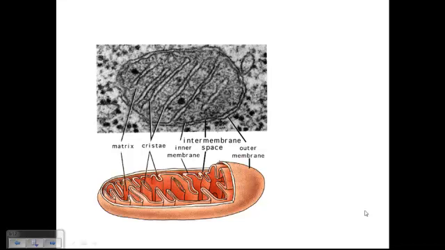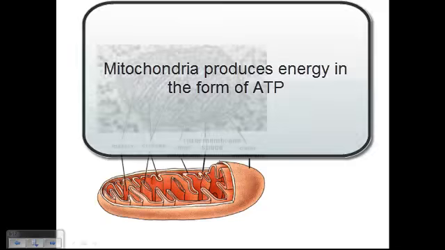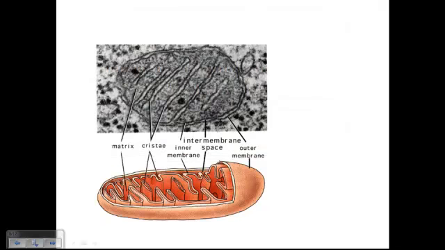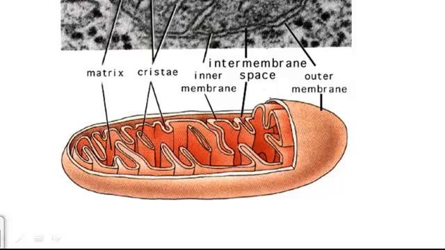All right, now all of this stuff needs energy to happen. You can't just have proteins being made unless you have an energy supply. Where does the energy supply come from? Right here, the mitochondria. The mitochondria produces what we call ATP through a process referred to as cellular respiration. We are going to learn a lot about cellular respiration. It's a very complicated process. We're going to learn some of the ins and outs of cellular respiration. It all happens within this right here, the mitochondria, where energy is being made.